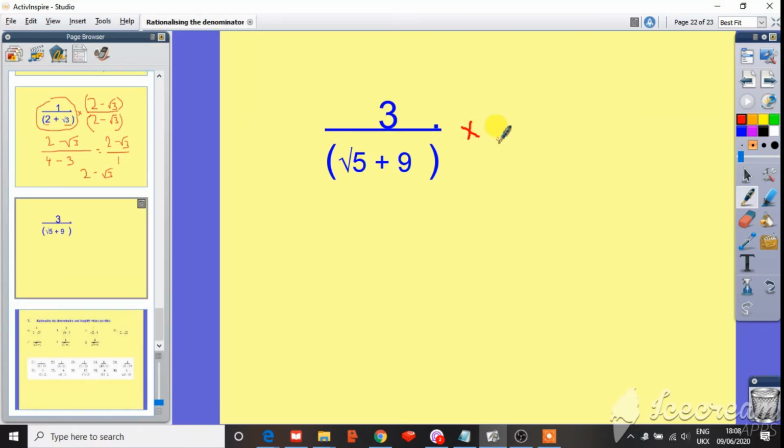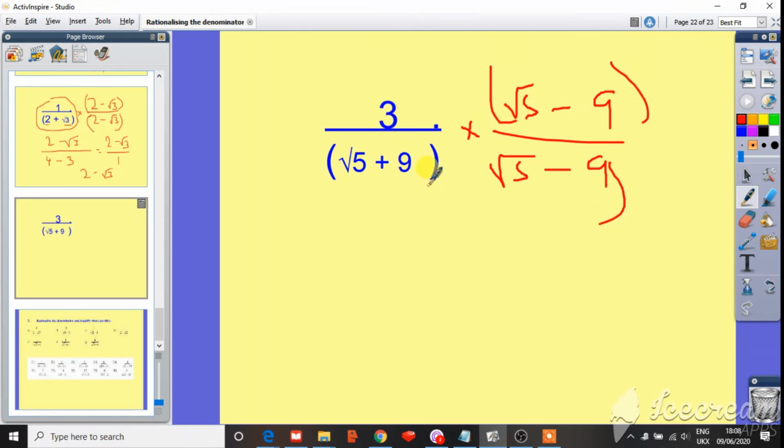You've got to ask yourself, what can I times this by? So I'll keep the first number the same, flip the sign, and keep the second one the same. So if it started off being a minus, I'll change it to a plus, but it's not. My numerator's got to be the same as my denominator, because this fraction has got to equal 1. Let's expand the numerator first.